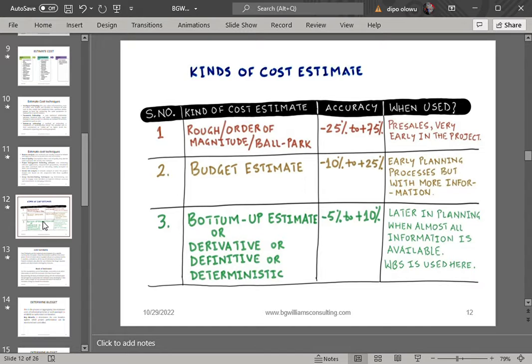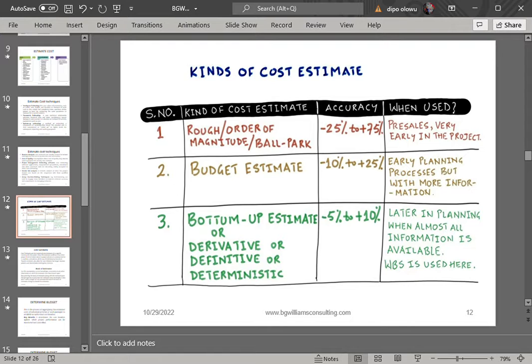You will discover that when you are starting a project, at the early phase of the project, there are some basic forms of estimation that are acceptable. Why? Because at that stage, it is expected that the information to determine the actual cost for the project is not yet known. That is why we want to look at the different kinds of cost estimates at different intervals in the project.